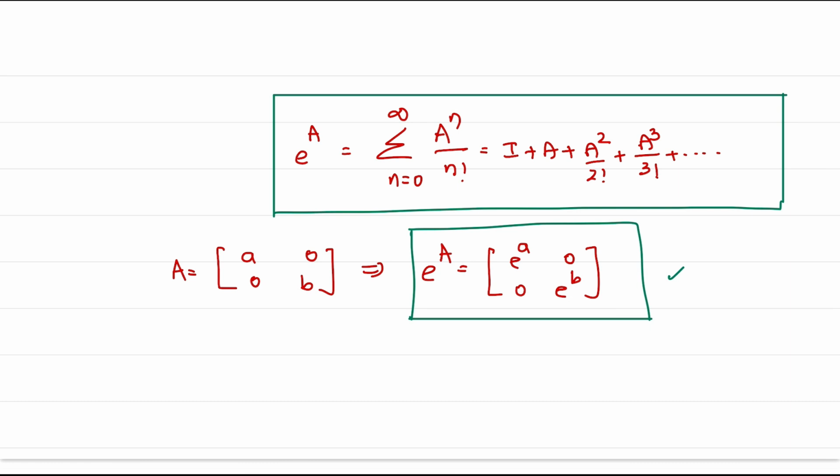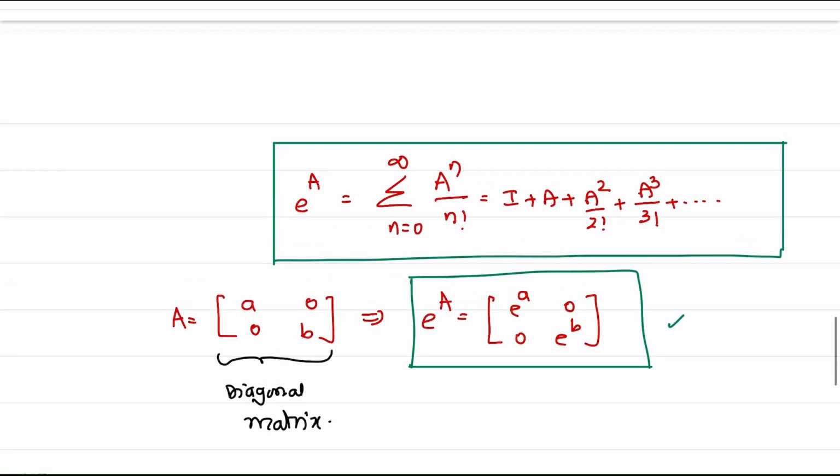This type of matrices are called diagonal matrix because we do not have any other elements except in the diagonal. For a diagonal matrix, e to the power of A is e to the power of a 0 0 e to the power of b. Thank you for listening to me. I will stop here. Beyond that, I don't want to go. This much is sufficient for you.